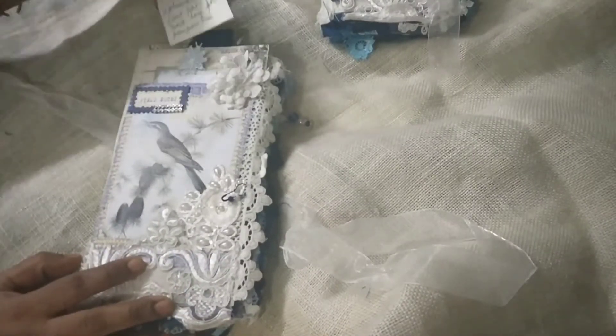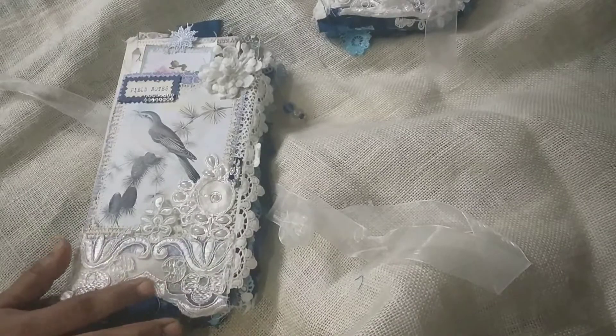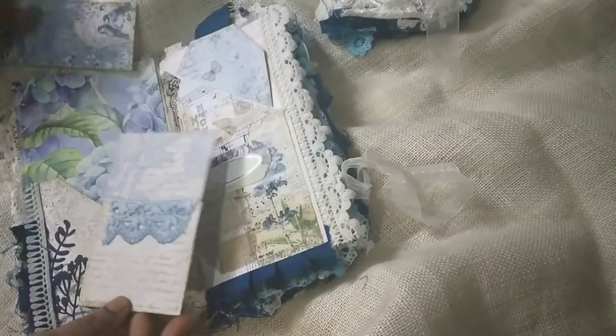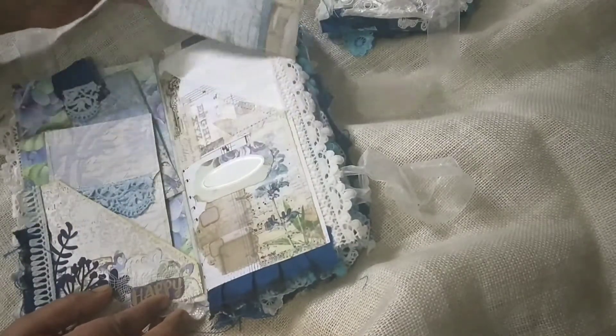Again, it has a front pocket. This is again a journal card from Artie Mae's website. This is a removable bulb pin. I've done a lot of lace work on the cover, and at the back there is a journal card. Here is the postcard that goes in. Let me show you the front first. So this is the front — it's very similar to the previous one but not same. There is a coin pocket sort of thing that goes in, and a tag. Then again one of those collaged pockets, some large journal tag — these are from Stamperia papers.